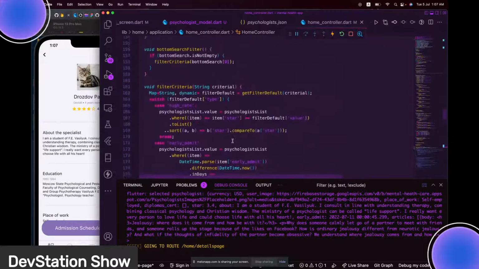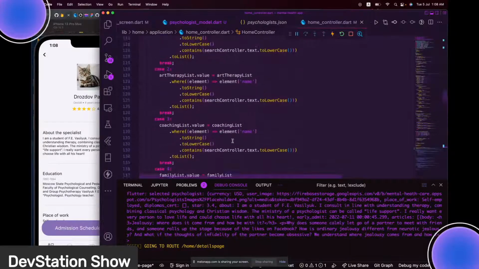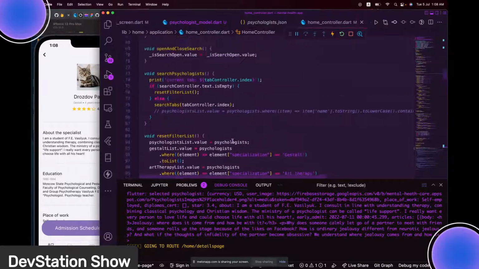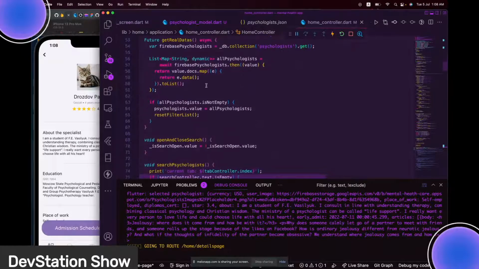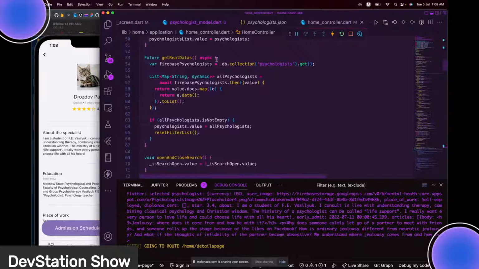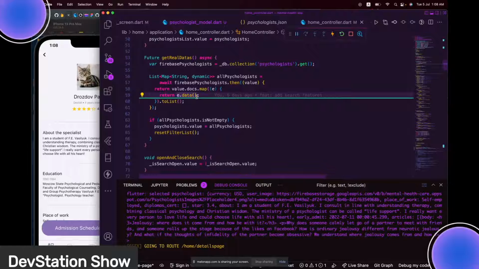We could fix that right here at the initial stage, where we get real data and it's returning the data from the psychology collection. We are returning them as a map, and it's not including the ID.